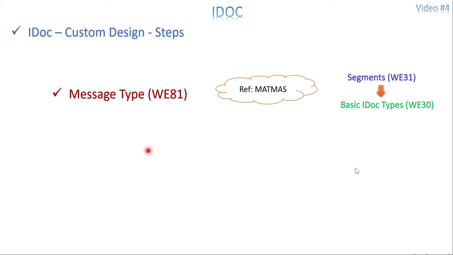I might have given an introduction about these 2 in my first video, not sure. The relation between message type and IDOC type is 1:n. One message type can have n number of IDOC types. So what is n number of IDOC types? Normally it's the versions they're talking about: MATMAS01, 02, 03, 04, 05. They keep increasing the versions. So all the updated versions of the IDOC types come under one message type. So message type is 1:n to your basic IDOC type.